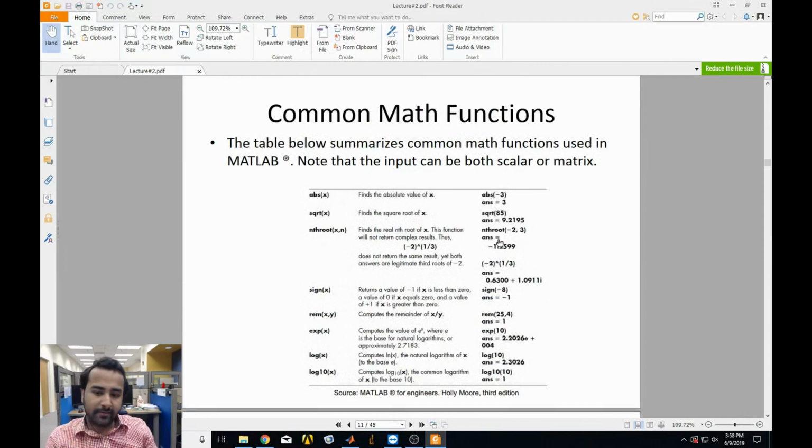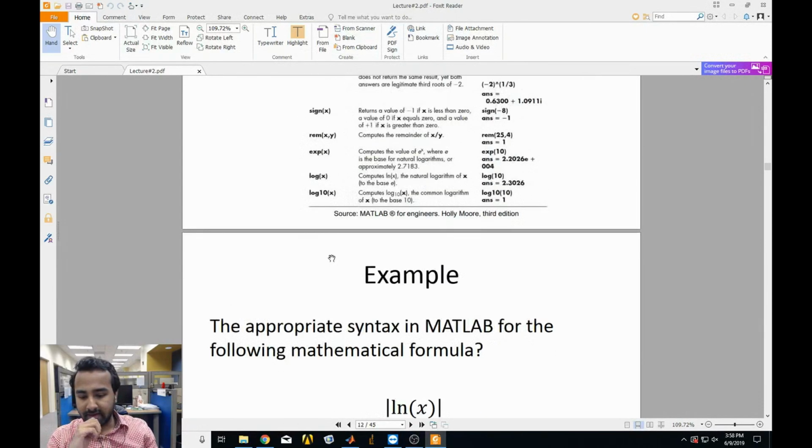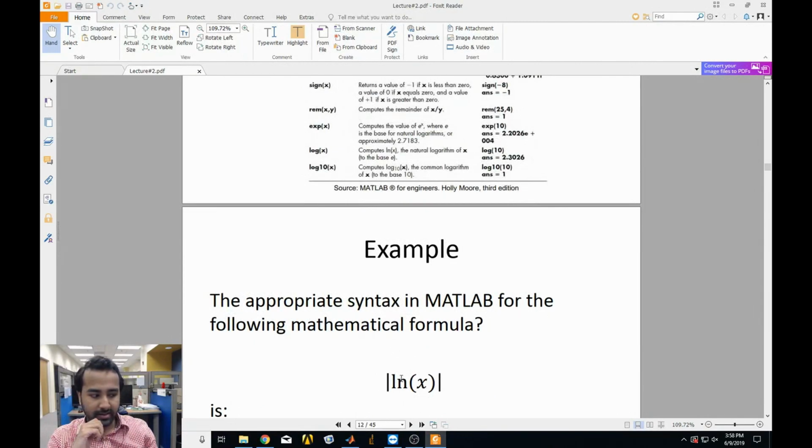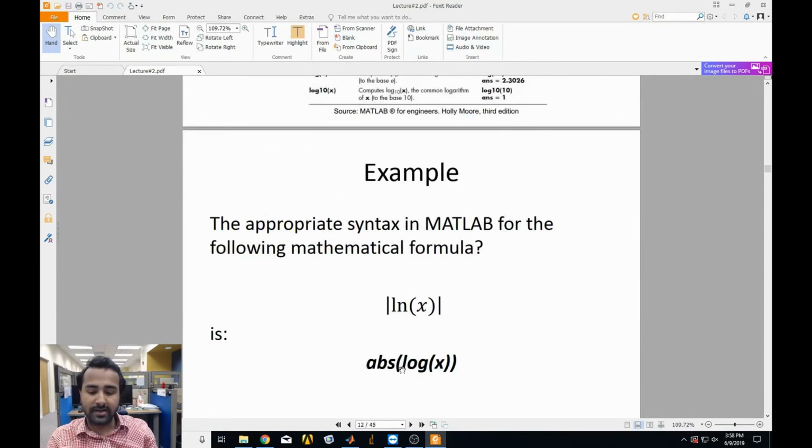Now, it's rare for math operations to always be by themselves. Nobody ever really does a square root function by itself, or absolute value by itself, or takes the remainder by itself. Usually math operations happen sequentially, or one on top of the other. An example of that would be this. If I want to take the ln of something and then the absolute value, here's the math formula for it, but the equivalent Matlab operation is this.